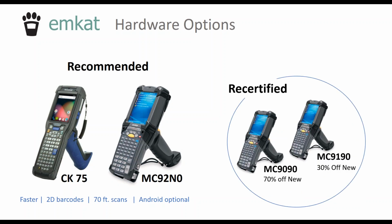The legacy MC9. Yep. Could you also just kind of touch a little bit on the life cycle of Zebra? I know there's a lot of different devices in the marketplace as far as brand names, and just kind of talk about the umbrella of Zebra and Motorola and Symbol and how that all works together. Yeah, absolutely. That's a great distinction to make.